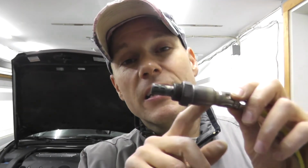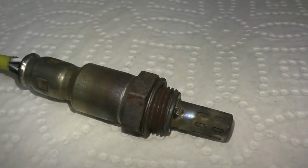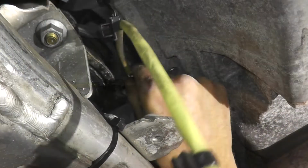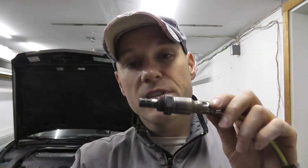Now today we're dealing with oxygen sensors. As you can see, these look very similar to the air fuel sensors we did last week. The only difference is these live in a different part of the exhaust and it's a different trouble code. So I'll go over the steps on how to test this sensor by two different means, how to pinpoint where it lives on your vehicle, and of course how to replace it.